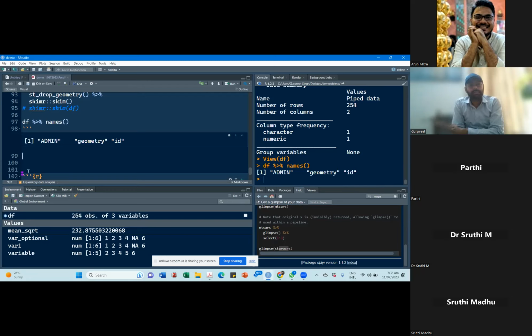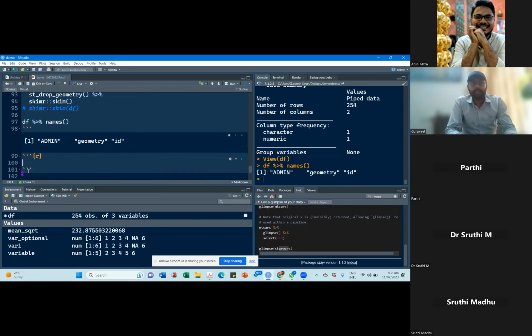Yes, sir. Correct? Similarly, here also you can use the function mutate from the dplyr package or tidyverse meta package, and you can rename it. So let's do this exercise once. Give some space. I'm going to create a new one. I'll start using the word mutate.